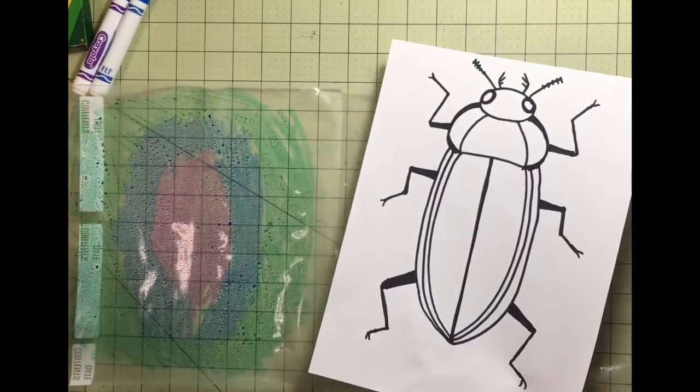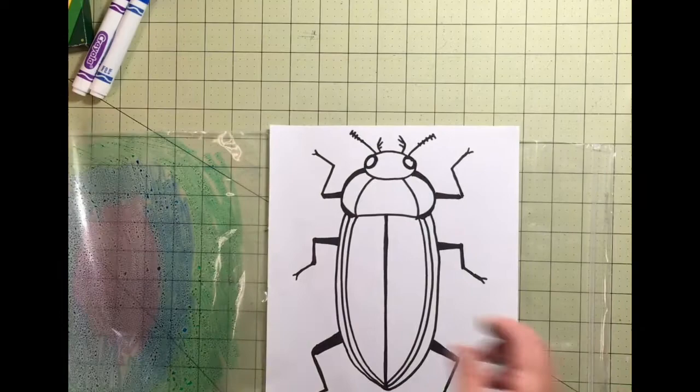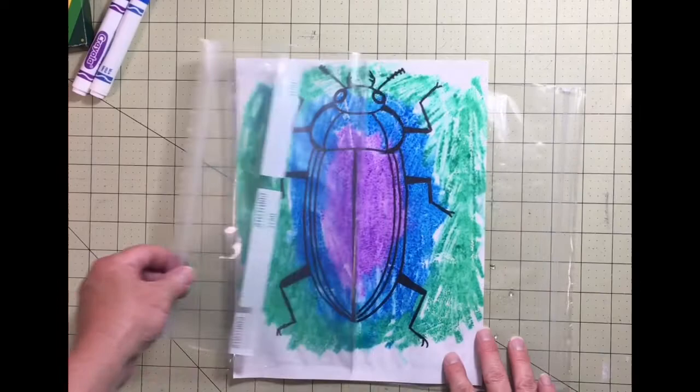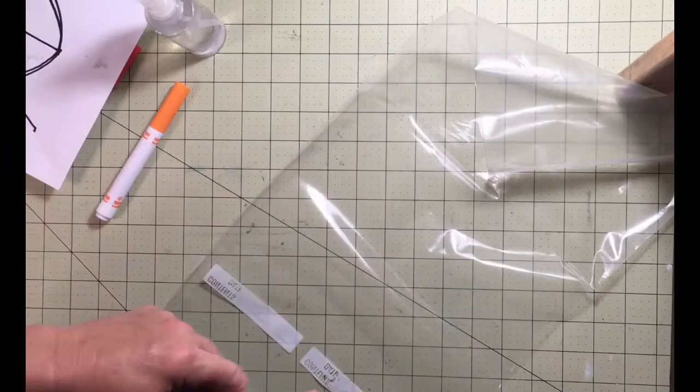But now I'm ready for my insect. So I'm going to lay him on the clean half of the bag. And this is the fun part. Fold the color right over on top and press it down. Yeah, it's so much fun. So the paper is going to grab that color right away. And when you peel it open, it will be almost dry, just a little damp. Set it aside and do another one.